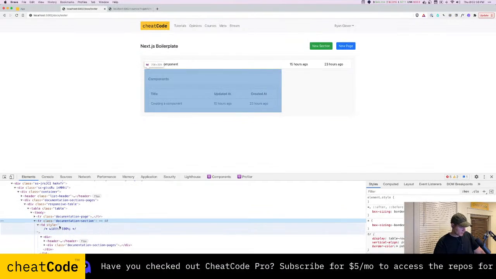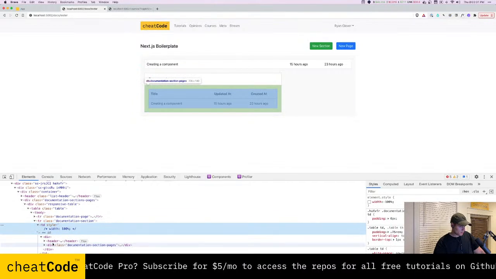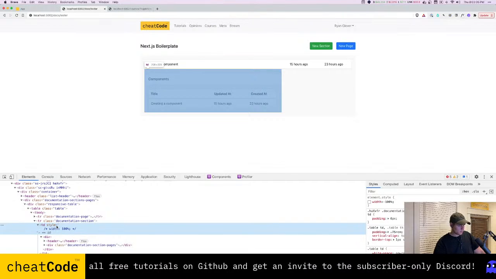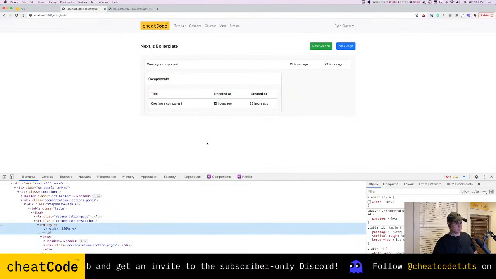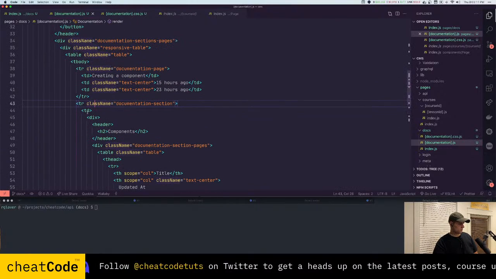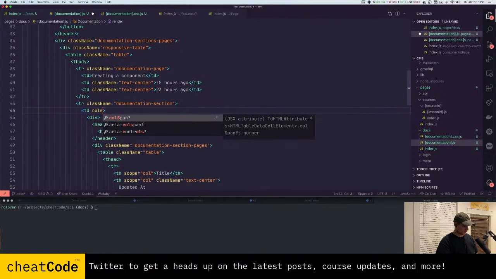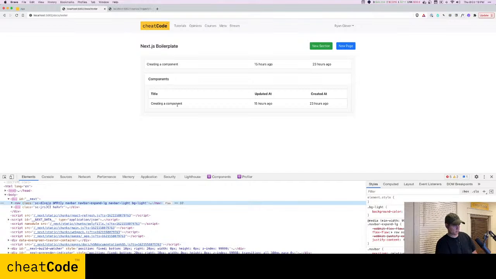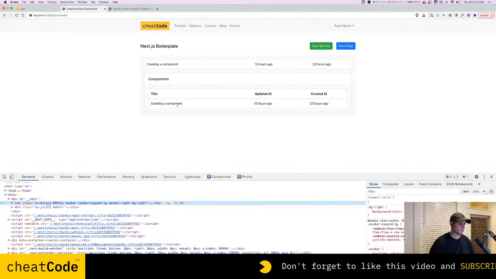That is 100%. That's really bizarre. If I say col span was at 3. Huh. This is why tables will drive you nuts.